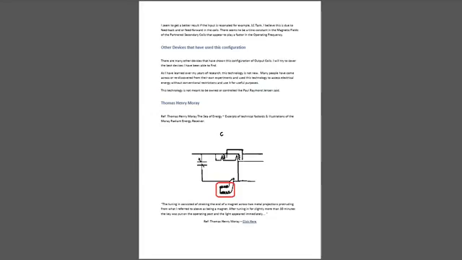Thomas Henry Murray. Ref. Thomas Henry Murray, The Sea of Energy. Excerpts of technical factoids and illustrations of the Murray Radiant Energy Receiver. The tuning in consisted of stroking the end of a magnet across two metal projections protruding from what I referred to above as being a magnet. After tuning in for slightly more than 10 minutes, the key was put on the operating post and the light appeared immediately. Ref. Thomas Henry Murray, click here.